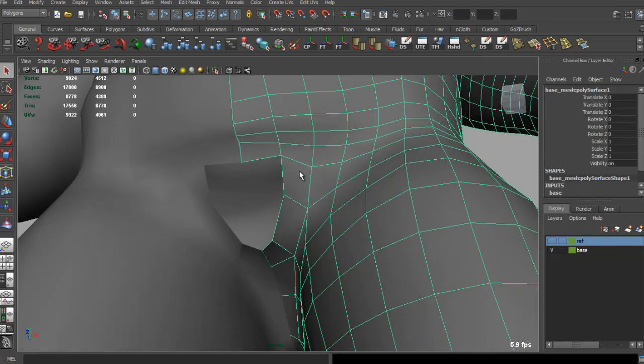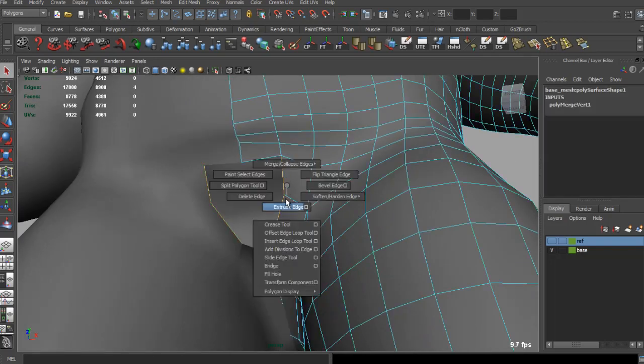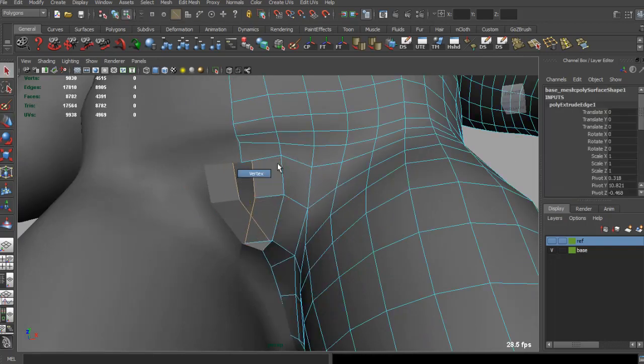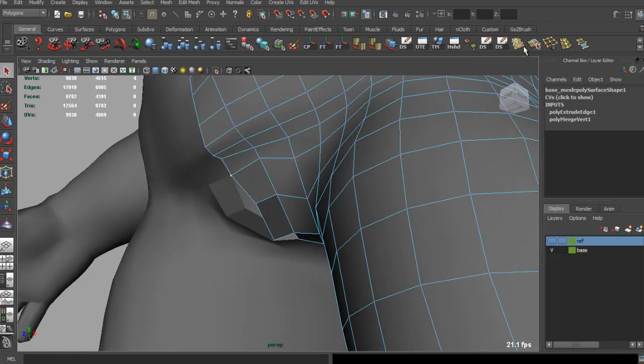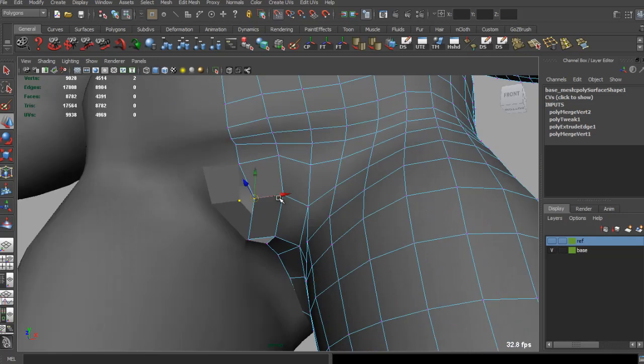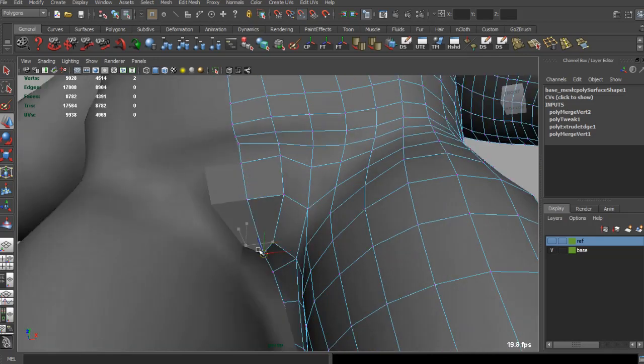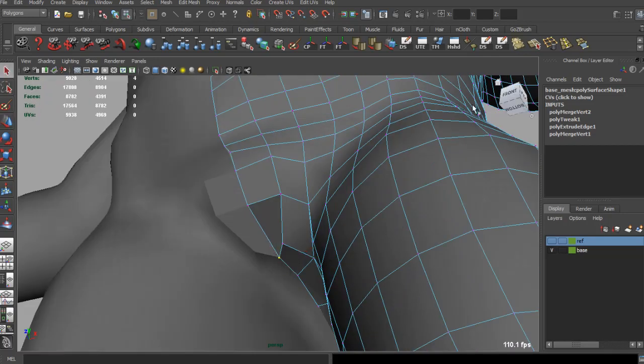And of course most of our body will be under the clothes, so we will just delete it after sculpting our shirt and our jeans.